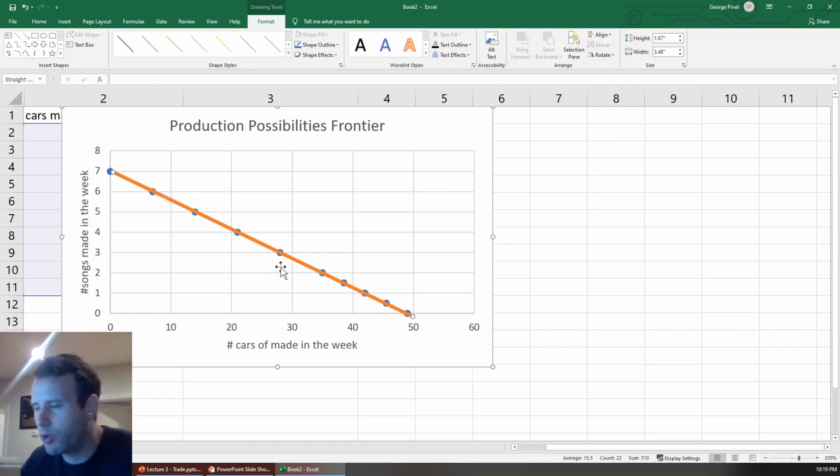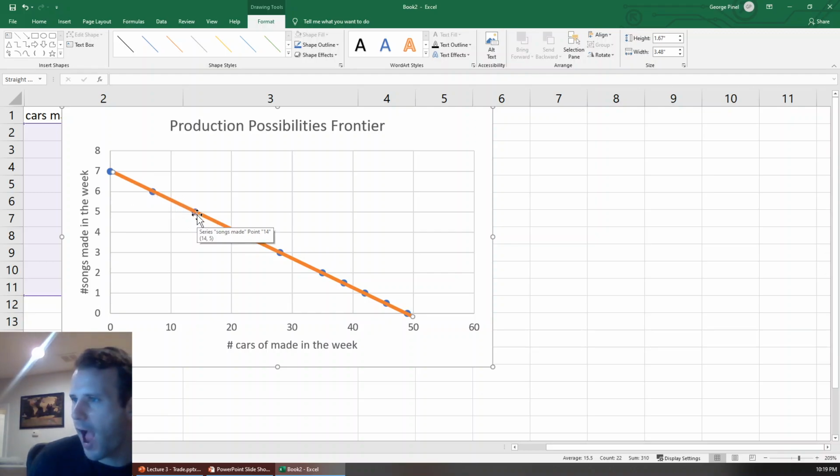So essentially what this orange line tells you is the maximum number of cars and songs you can make in a particular combination, or not that you can make, but that Marshall can make. At any point on this orange line, you have some combination of songs and cars that Marshall can make. So you might have 6.5 songs and 3.5 cars.